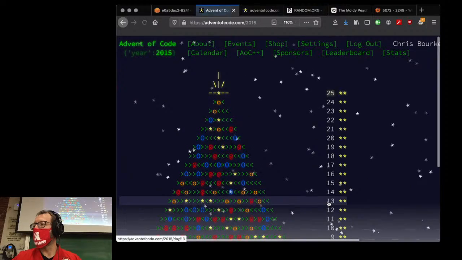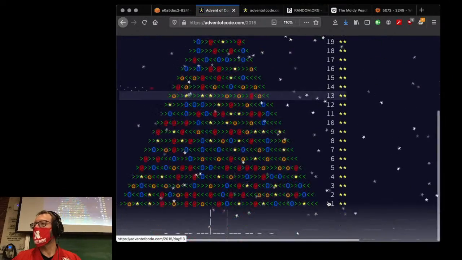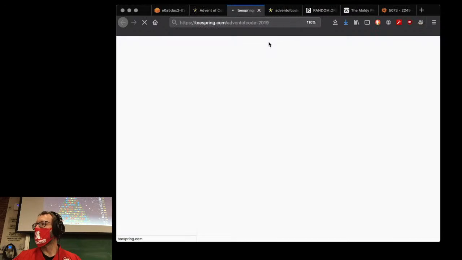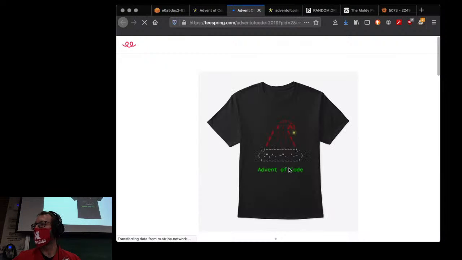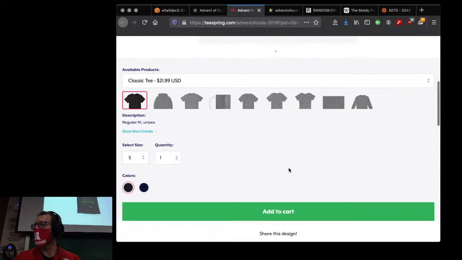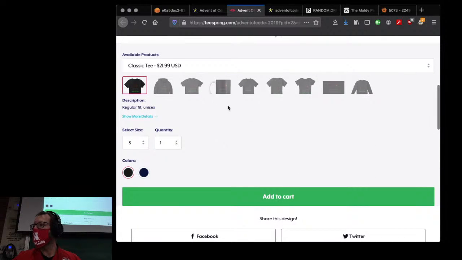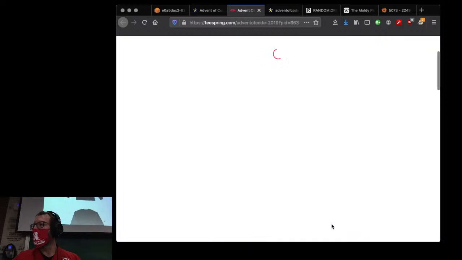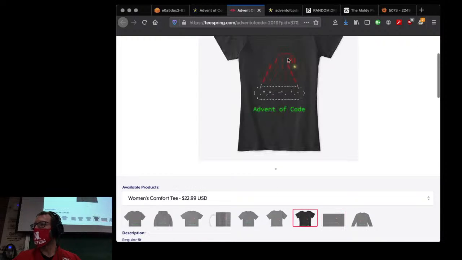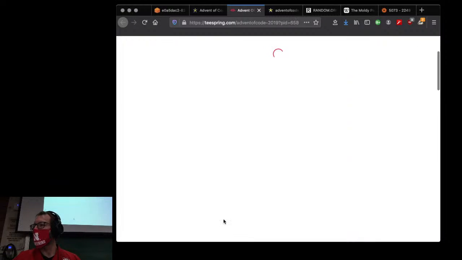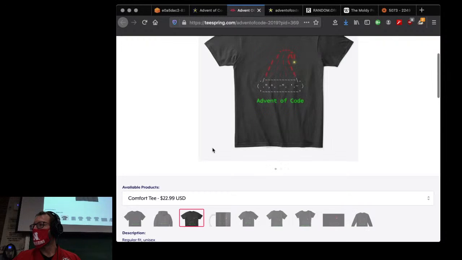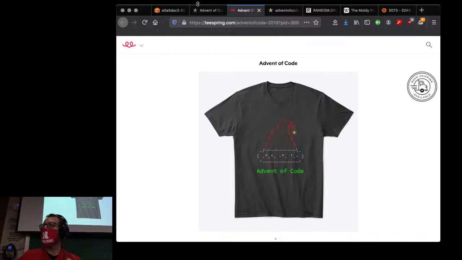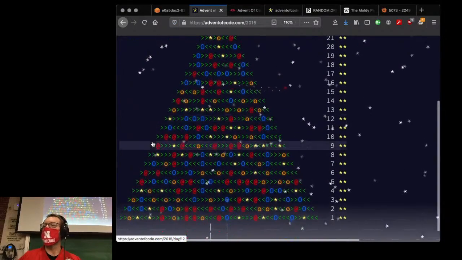Yeah, admire your advent calendar, right? I should have worn the. You could also buy merchandise here if you want. They've got a nice shirt. Oh, that's a new one. I have the original one. Okay. What does it look like? Nope. All right, he's got new stuff this year. That's probably what the advent calendar will look like this year. Okay. There's nothing else? All right. Anyway, I've got a sweatshirt of the original one from 2015.